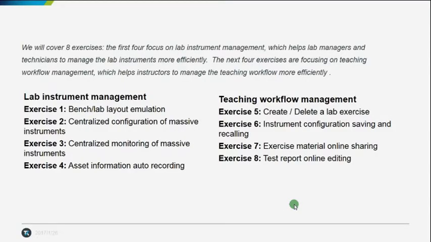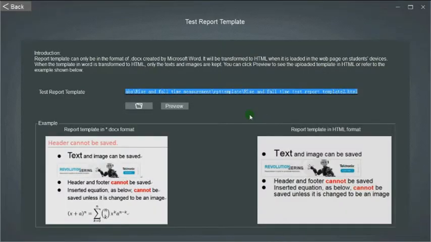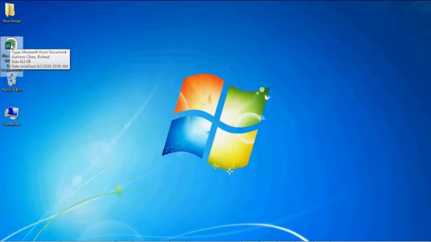Exercise 8 is a feature to allow the students to edit and submit their test report wirelessly. The instructor can update the report template. First, he needs to create a Word file.